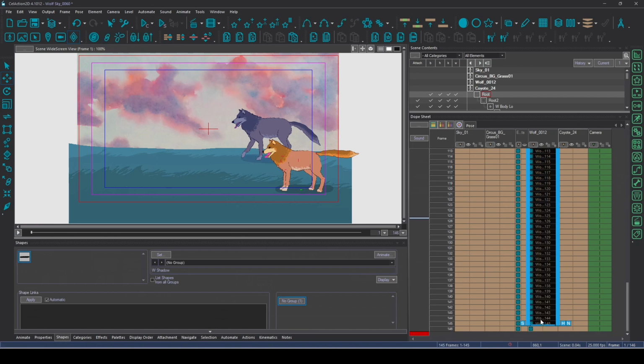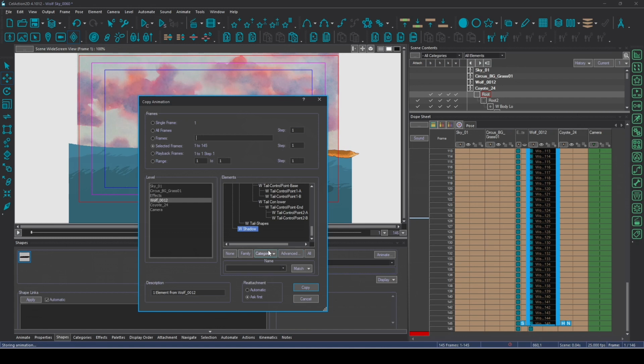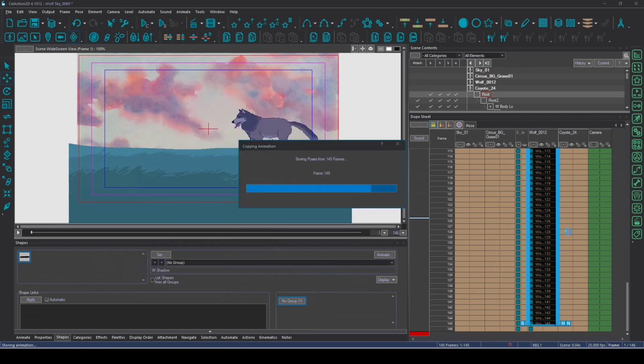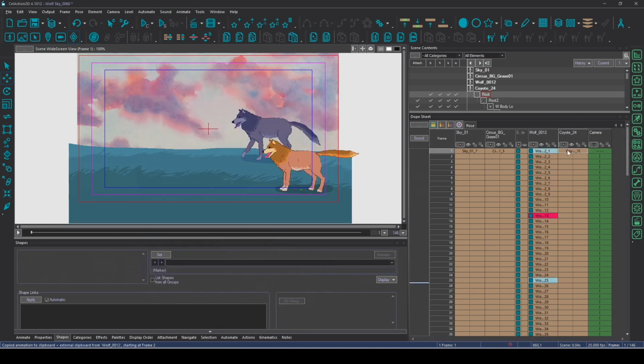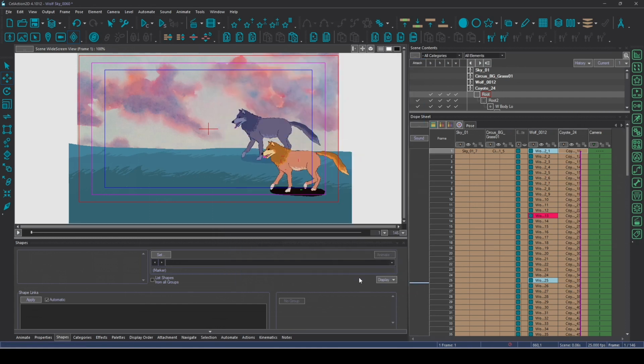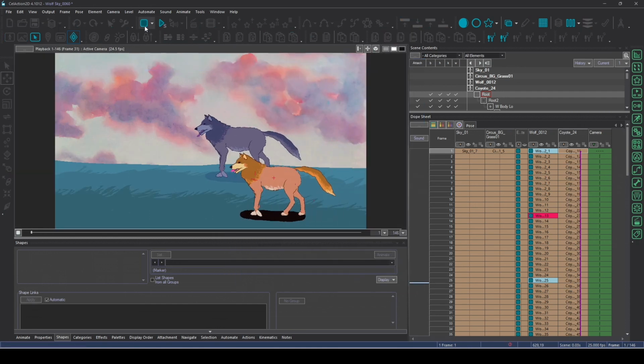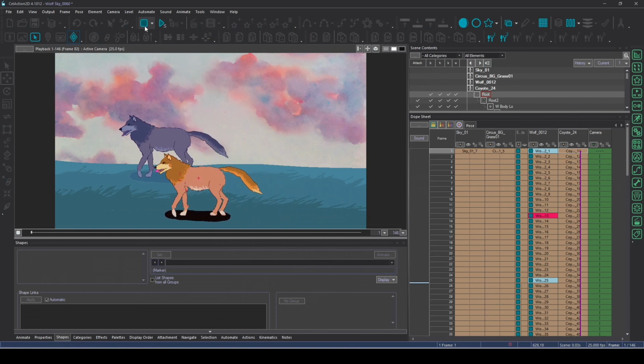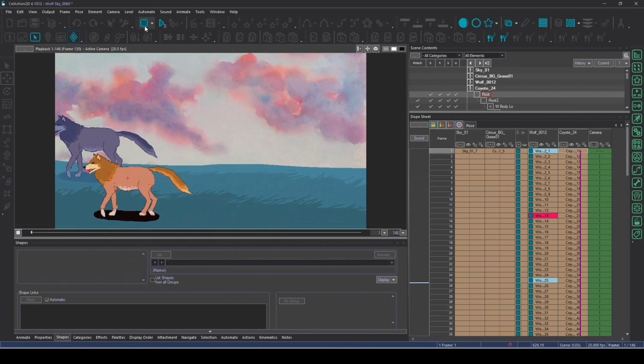So I'm going to get my animation clipboard up, copy all. I'm going to go over to the coyote, which is the more orange character, and I am going to paste that animation, so that both of them have that animation even though they are different.